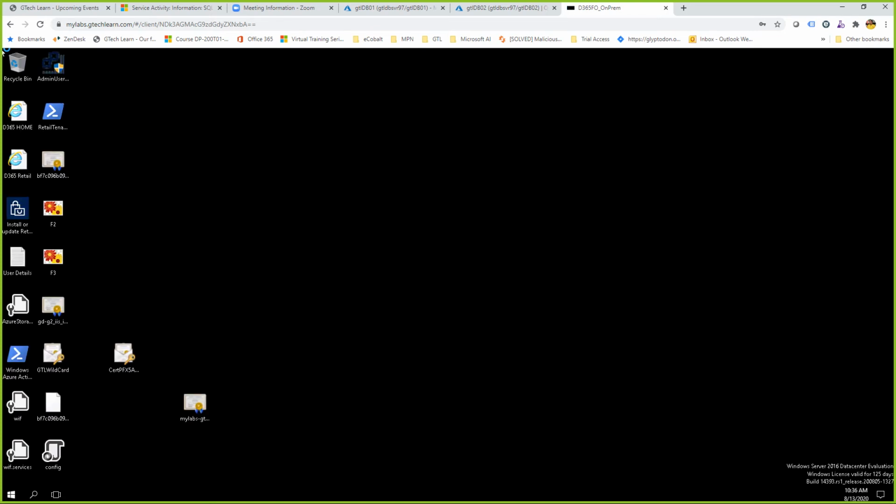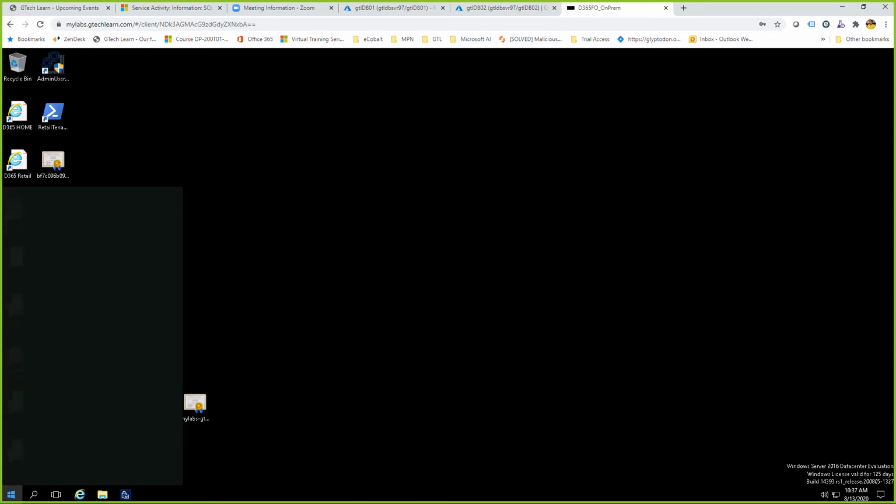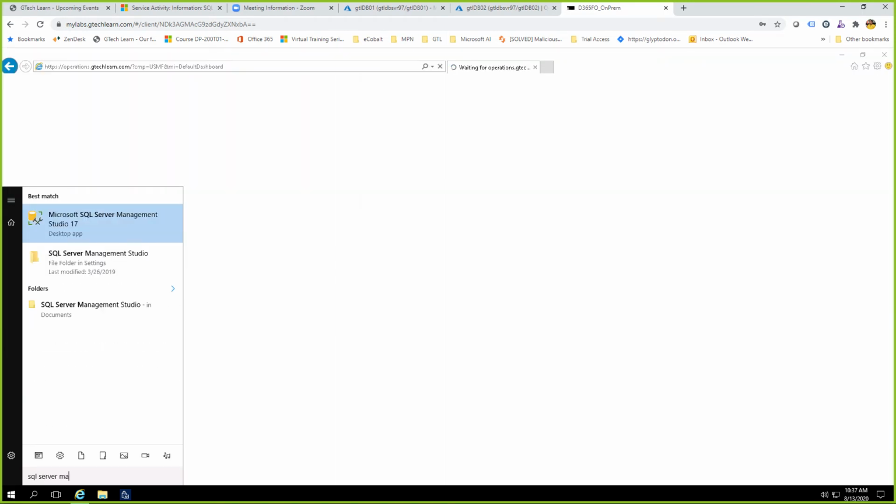Important thing to notice, when I'm on this virtual machine, which is hosted on the data center itself, it is like an on-prem hosted virtual machine accessible over the internet. What I'm doing next here, I'm searching for SQL Server Management Studio. So let me go in there. I'm talking about my SQL Server Management Studio, and let me run that as administrator. So let me go in here.